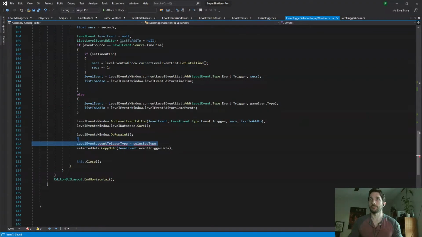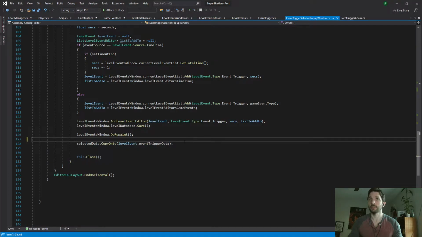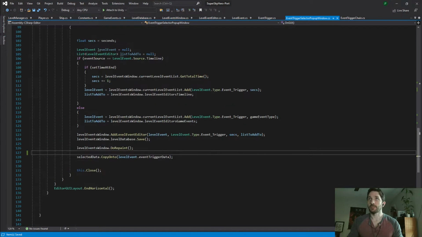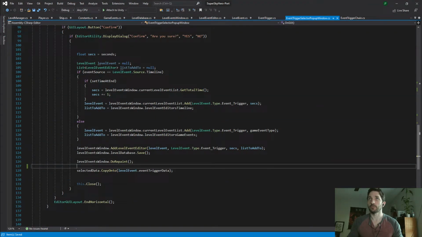And then here, this is just nothing because it's copied, right? I do that somewhere. Level event, add, and then add with event trigger of a type. Add to that, add level event editor.